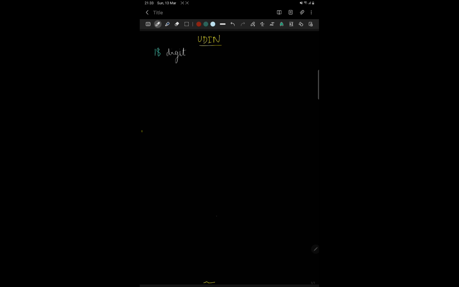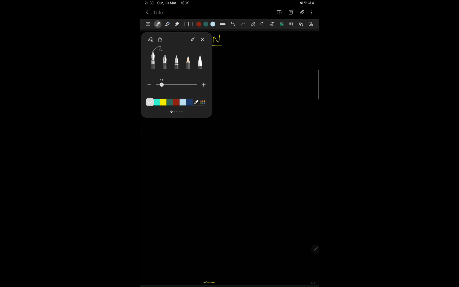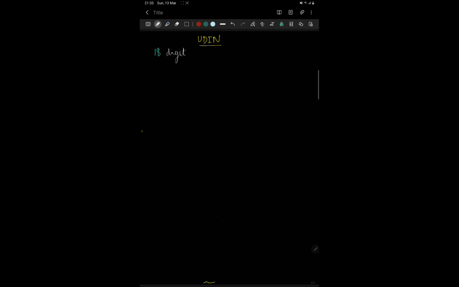Now how does it look like? I'll give you a brief about it. It somehow looks like 20, suppose this is 21, and suppose this is 127543. This would be something like SYBNPS, and last there would be something numerical character like this. Now this is just an example to show you what is UDIN. It's an 18 digit system generated unique number. It looks something like this, and the meaning of this is what we are going to bifurcate now.